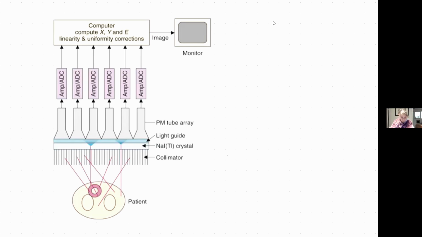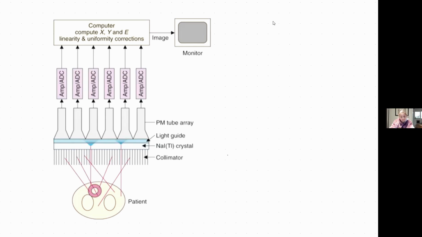So what it means is that only the gamma rays that happen to be lined up with the collimator get through to the detector, which means that where they hit the detector, that's the equivalent of where they were produced in the patient. And what it means is that you can then use the crystal to generate light. So the gamma ray hits the crystal, the crystal gives a little flash of light in the right place, and then the light is guided using the light guide to an array of photomultiplier tubes. It looks like there's just a row, but actually it's a bank. So there's row upon row upon row. And the PM tubes, they're photomultiplier tubes, they amplify the light. So you get a tiny little flash, it's amplified so that you can see it and it's detected.